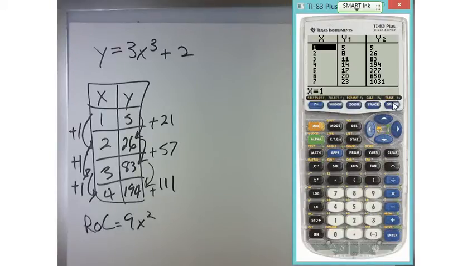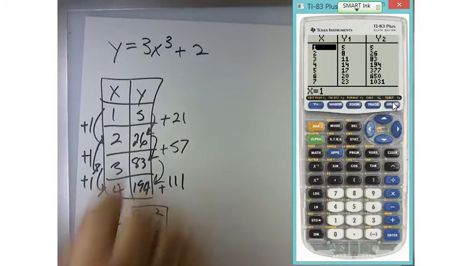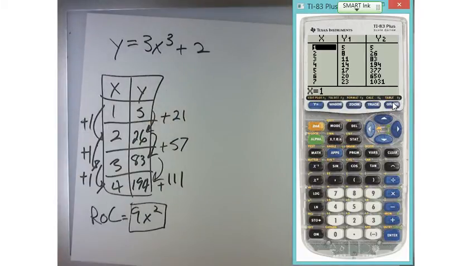How do you know that the rate of change is 9x squared? Well, I have to teach you that, and it'll take me about 2 months. Oh. But this is what we're ramping up to. That's what we're ramping up to, is we're trying to figure out a way to represent this rate of change as an equation. Because everything's dependent upon x, because x is the independent variable.